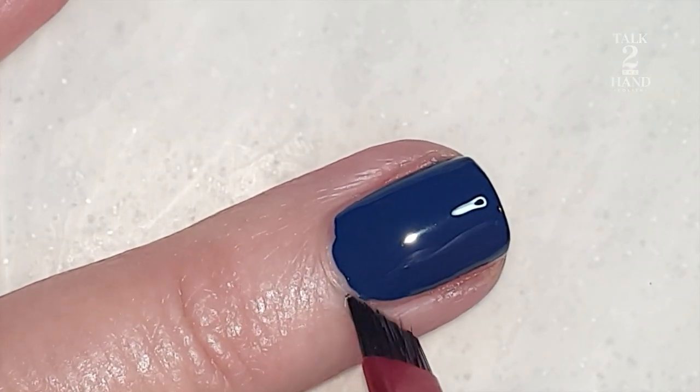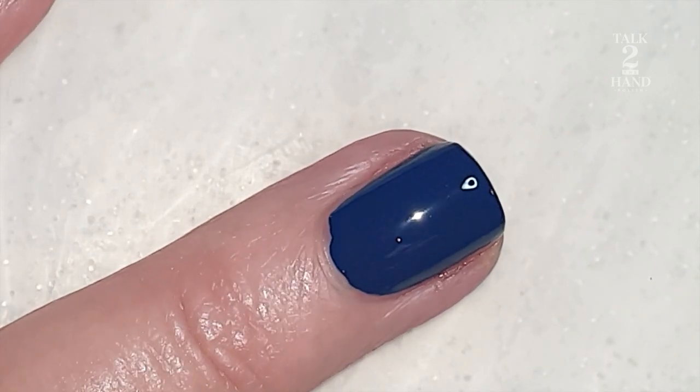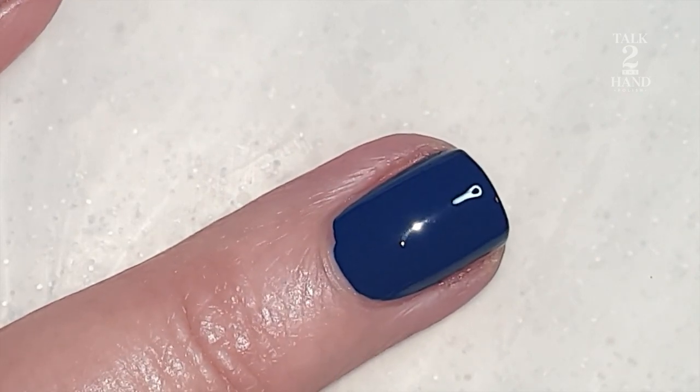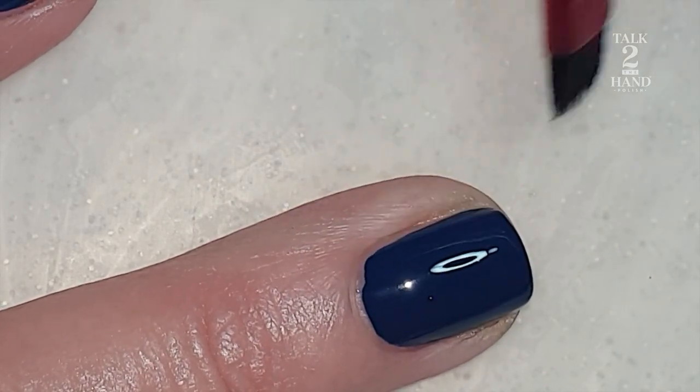I do apologize for the lighting on this part of the video. I don't understand why it got so washed out, but it's still exactly the same shade. Anyway, for those of you who do enjoy nail cleanup porn, please enjoy. For those of you who don't, skip ahead now.